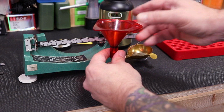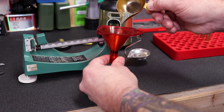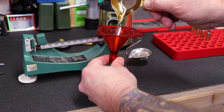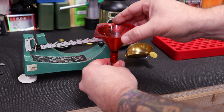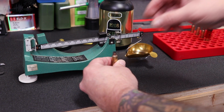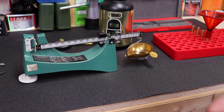Now comes the tedious job of weighing out each charge. I've always been a big fan of just using the RCBS when it comes to trying to load for precision, and I get the best results this way versus using one of the automated ones. So anyways, let's charge them up.